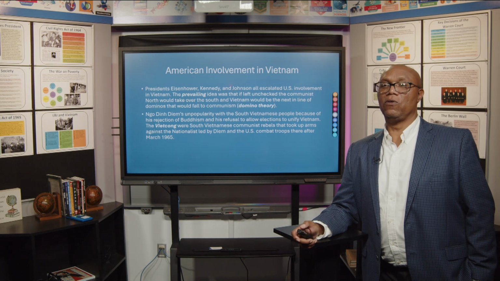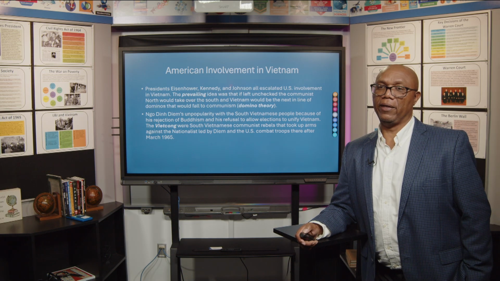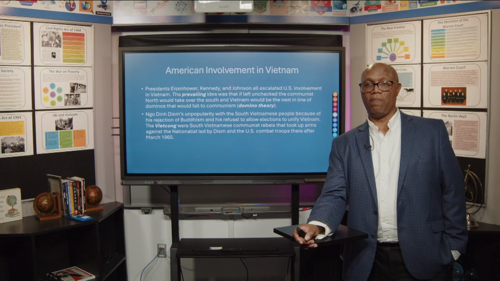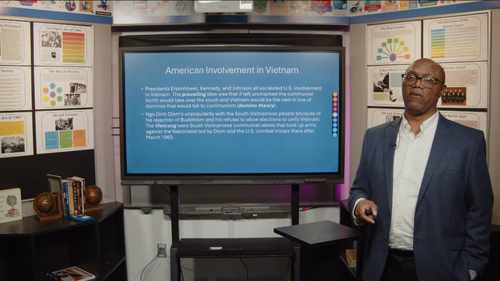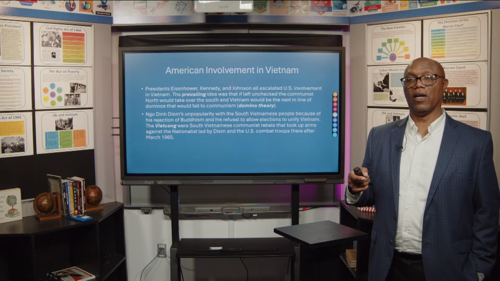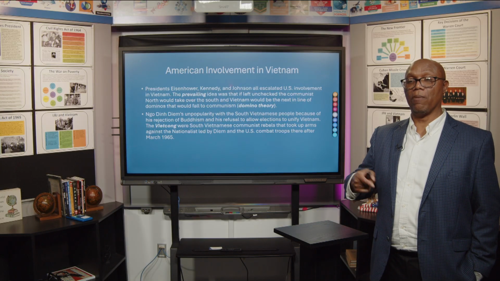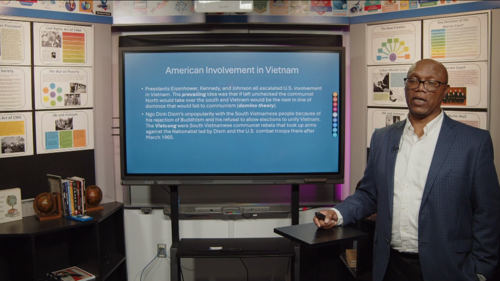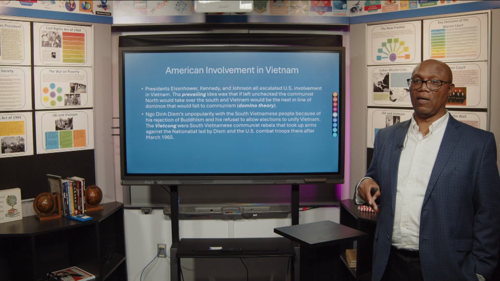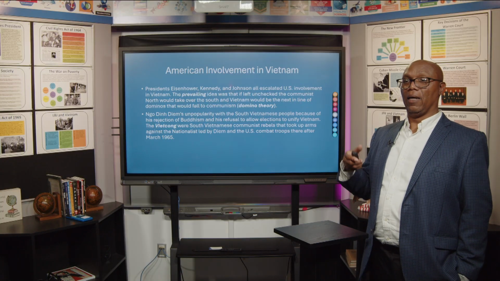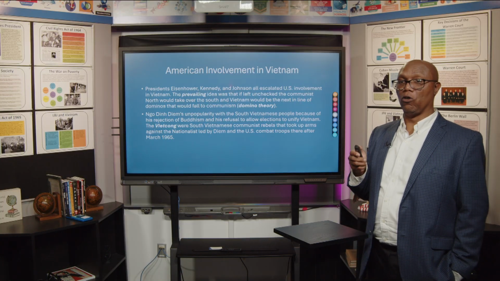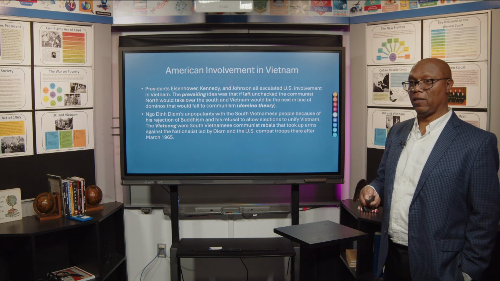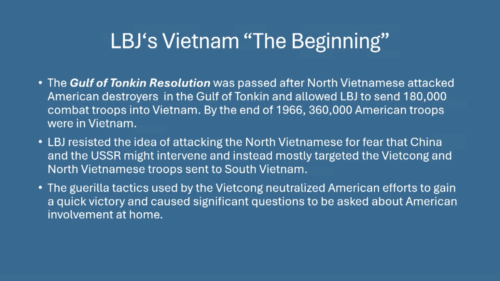So, if you are the United States of America, think about this for a second. You have to fight the communists in the north, the Viet Minh, and now you're also having to fight South Vietnamese who are Viet Cong, or South Vietnamese communists. Now the United States of America finds itself in a kind of tough spot, and we're going to find that the dynamics at play here are not going to allow for a great amount of easy success, and it's going to become a protracted U.S. involvement. LBJ's Vietnam, the beginning.